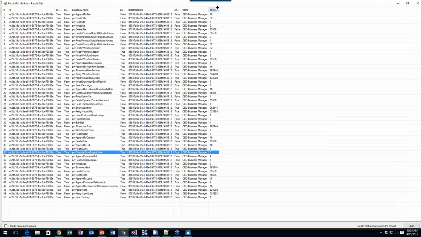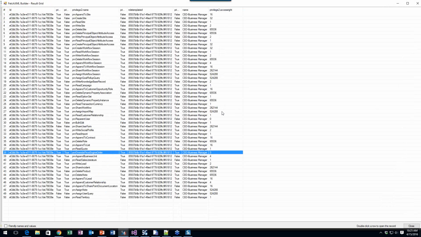And then this privilege access right is a numerical version of this privilege here. And this is going to be varying degrees of value from 0 for none to, I think it goes up to 524,288.